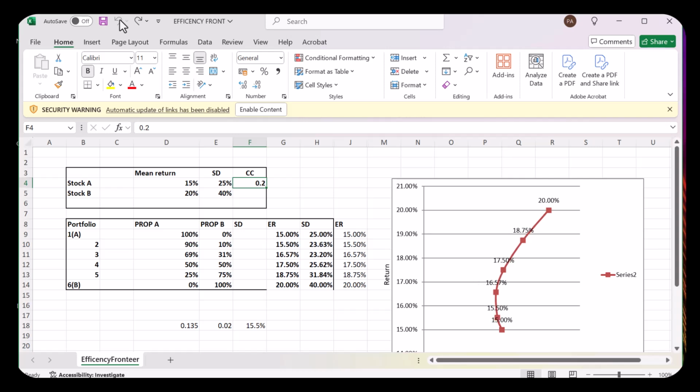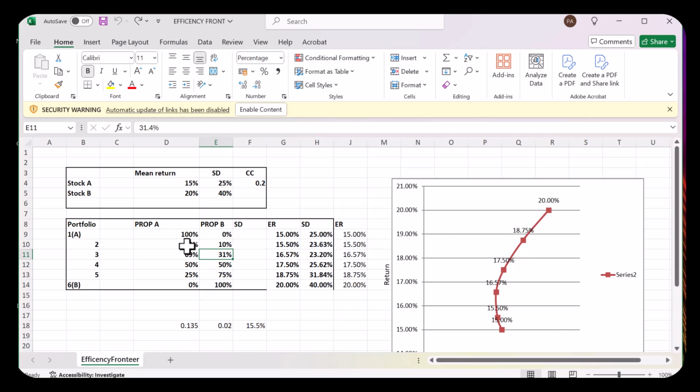So let's go back here. So now 90% stock is A and 10% stock is B. And standard deviation is 23.6. So as you invest more into stock B, which has a higher standard deviation and is riskier, because of the correlation, the total risk is going to fall. That is what the message was from those people. And then he said, if you want to make it 69% and 31%, that was called the best portfolio.